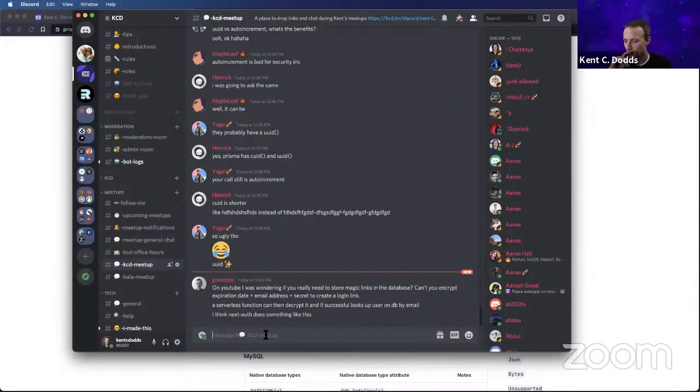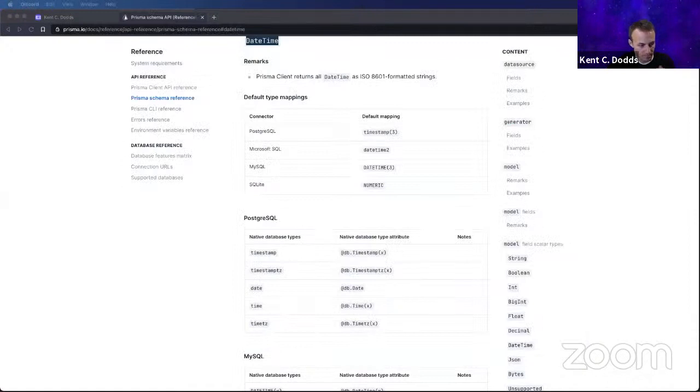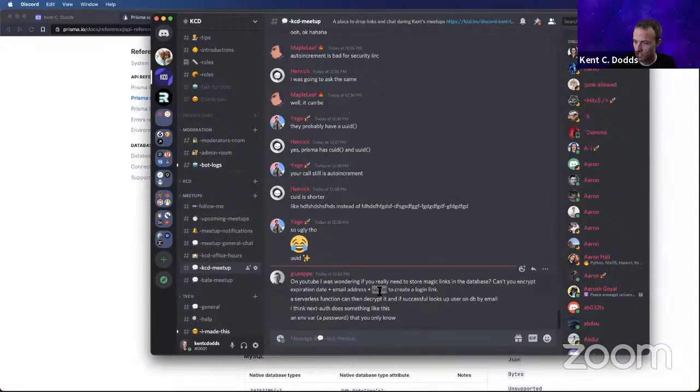Yeah, that could work. I wouldn't put it in a serverless function. I'd just put it in my thing, and then I wouldn't have to worry about storing it in the database or deleting old links or anything like that. Yeah. Okay, cool. How ugly would that look, I wonder? But I wouldn't put the secret in the link. That would be something only I know.